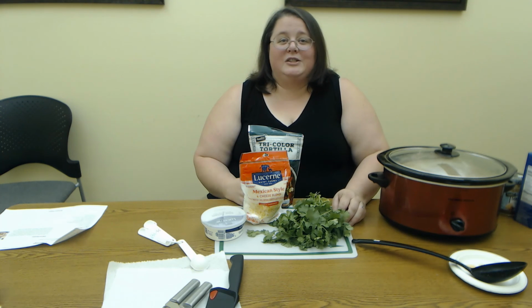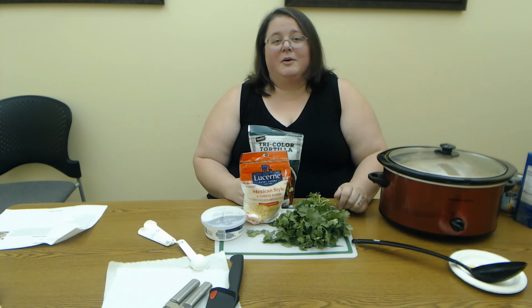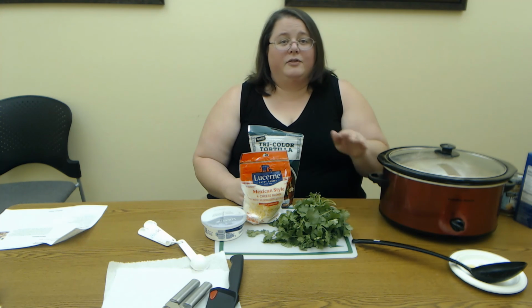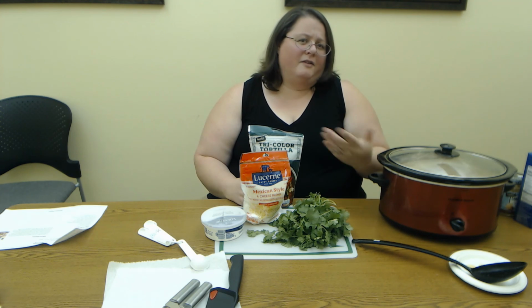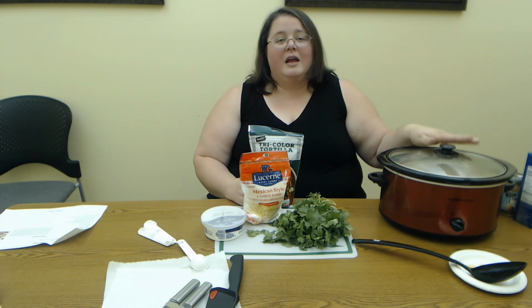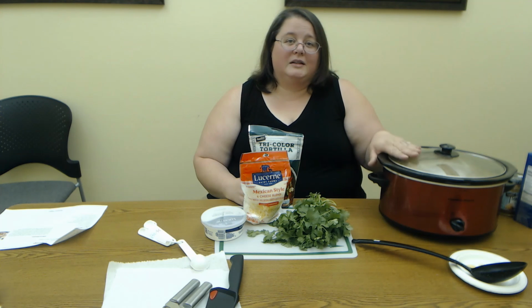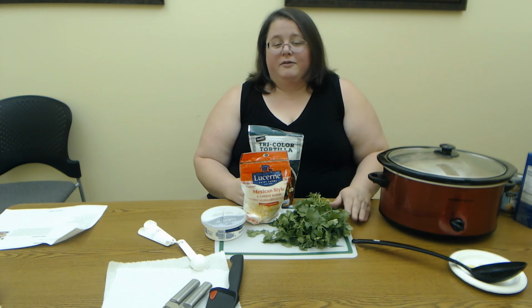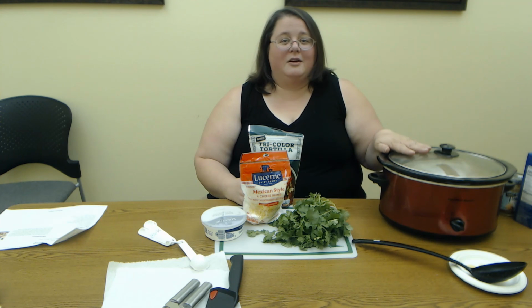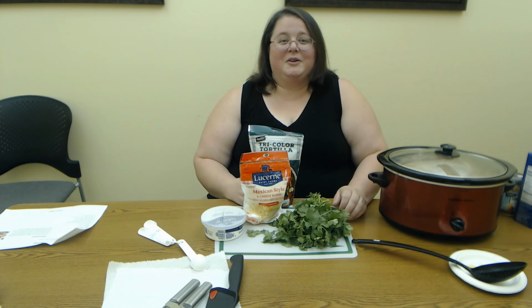Fall's coming, weather's changing, so this might be a delicious soup that you can make for yourself. If you want to make it just for yourself, you can look in the recipe below and cut those ingredients in half or in a quarter to get the volume you want. This makes quite a bit of soup. So if you are having friends over or going to an event where you'd like to take something, this could be the size you need. For an individual, you definitely want to go in half or even a quarter. You'll have a little bit of leftovers, but you're not going to be swimming in soup for the whole week.